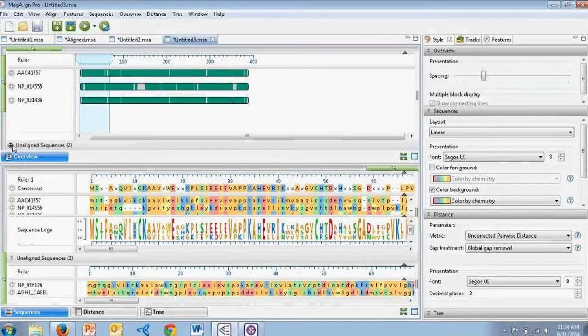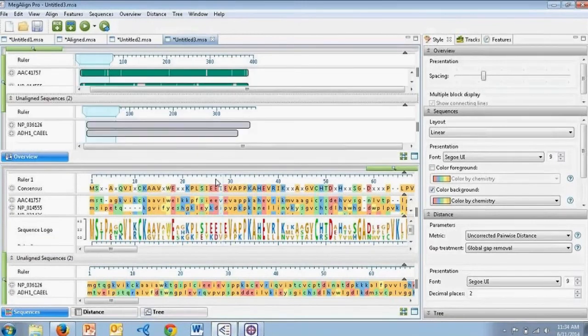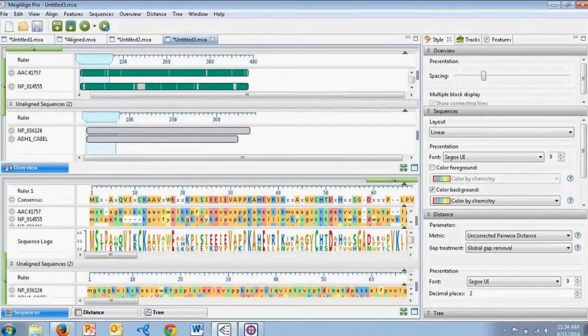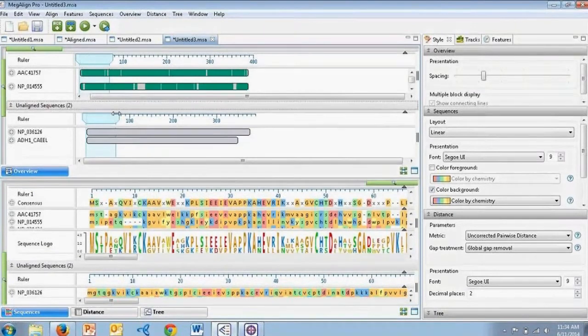And so this starts some of the new functionality here. Now we can see, instead of just having one overview window and one sequences view, we have 2 of each. And these are all titled. On the top here we have the aligned sequences overview, as well as the unaligned sequences overview, and the same with the bottom. This lets us take a quick look at what we're working with, and from these different coloring options, we can keep straight which ones are aligned and which ones aren't.